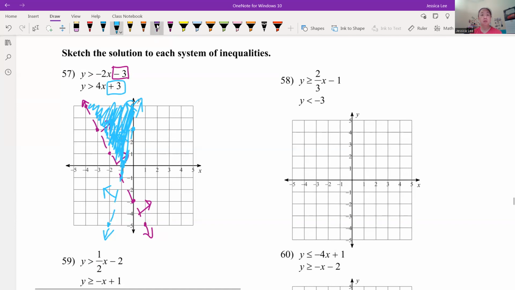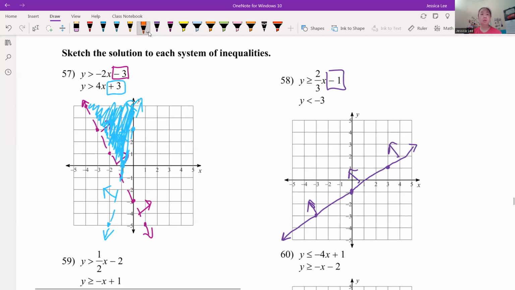Okay, moving on. So here we're going to just graph this. -1 is my y-intercept. My slope is 2/3, so up 2, right 3, or down 2, left 3. It is going to be a solid line because there's that equal to sign right there. Ooh, a bad line. So make sure you're going all the way across. This y is greater than, so we know that it's going to be above this line. So I'm just going to do my arrows like this.